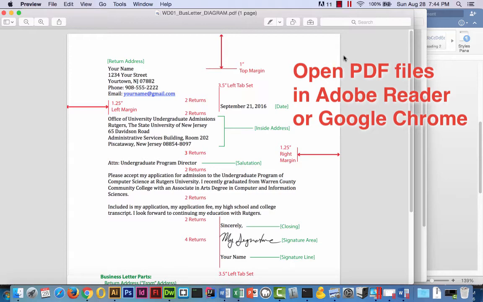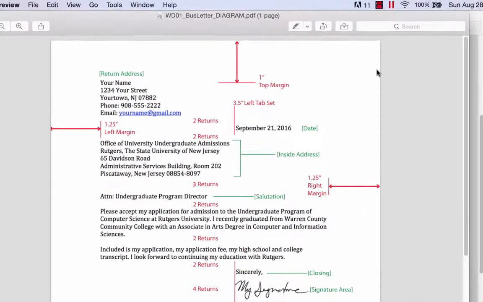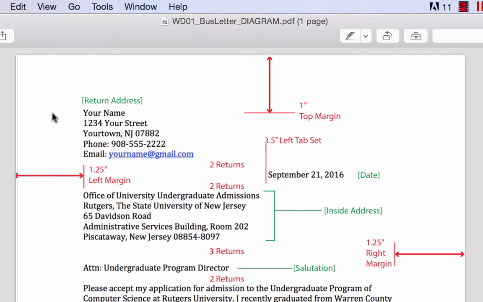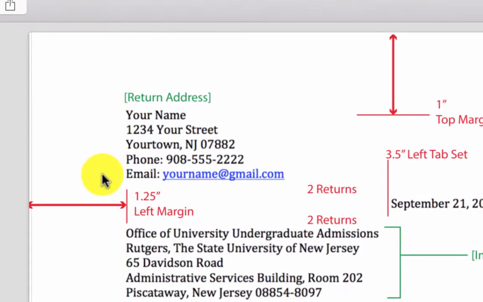Basically it has some notes that indicate certain parts of a business letter, which you may not be familiar with, and it's good to be familiar with. Even if you've done many letters, you probably forget this. So it has things like the return address, that comes first. If you ever forget that the return address comes first, just remember that, if this was letterhead, you would have your address on the letterhead first before you addressed it to anybody else. So it's the return address.